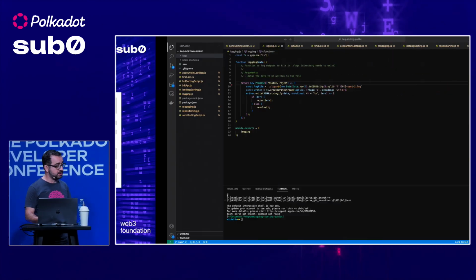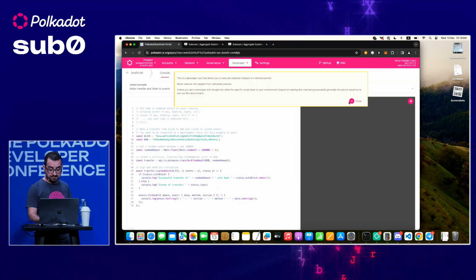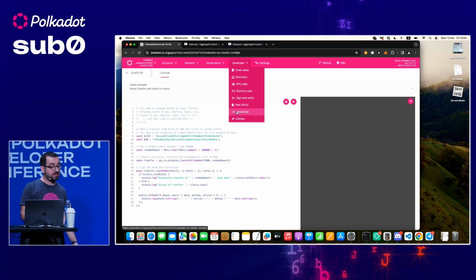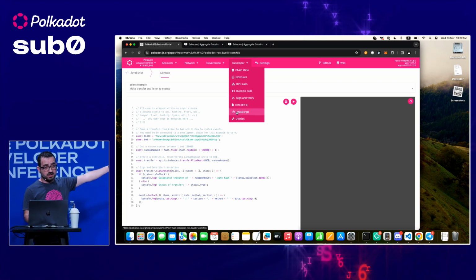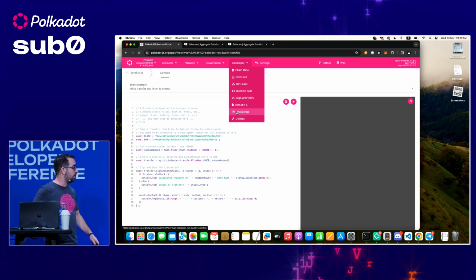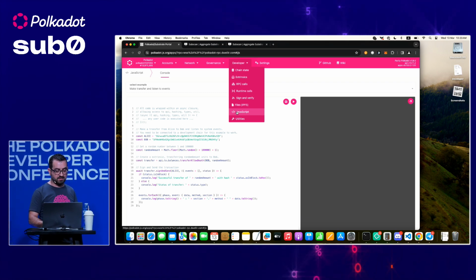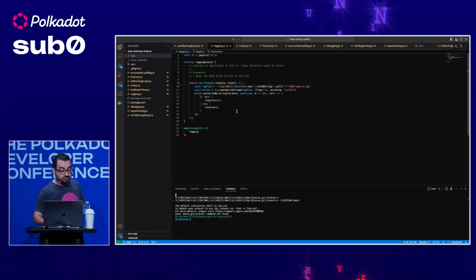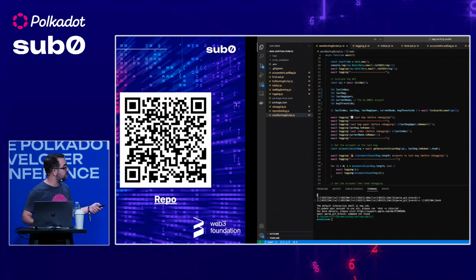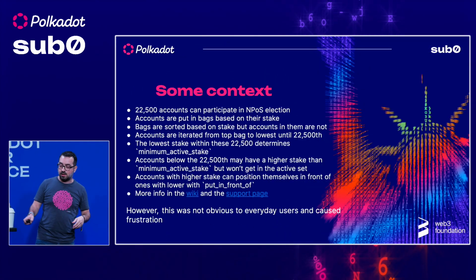But before I go into that, a quick note, in case you don't know, Polkadot.js apps has an integrated JavaScript tool over here that you can use to write small scripts, if you want to do something very, very quickly. So let's go into this script, but before I do that, a little bit of context in case you don't know.